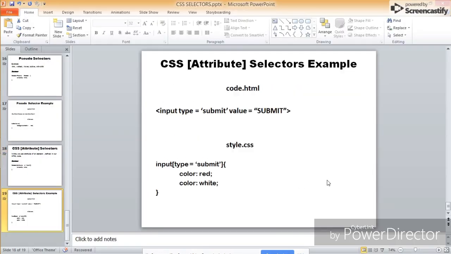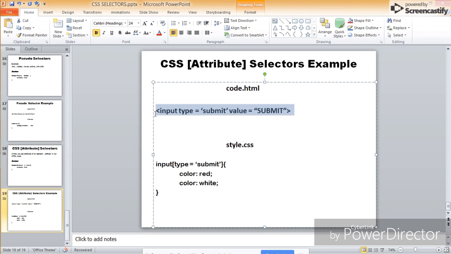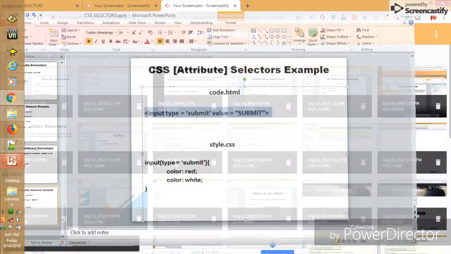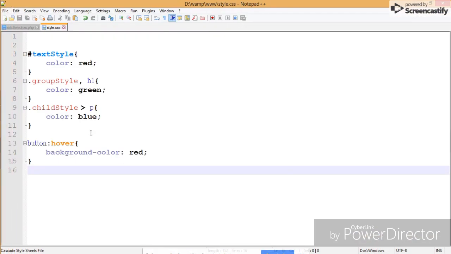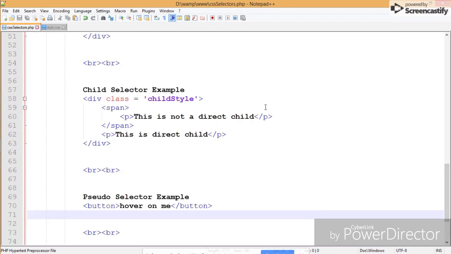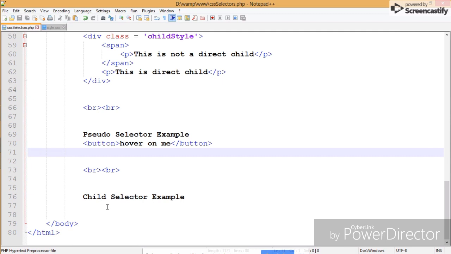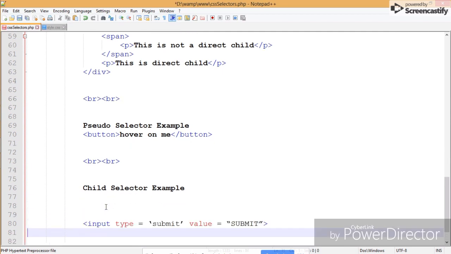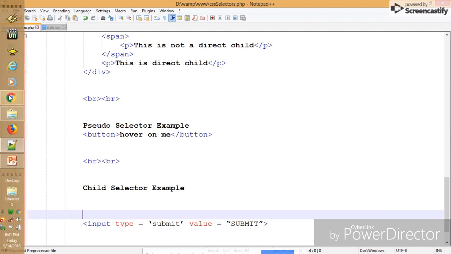So check this out in our code. Copy this, go to our css selectors dot php. I can write code to title submit. Save this.